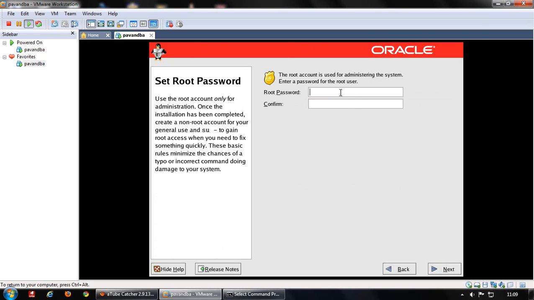And we already know root is the super user of the Linux operating system. So during installation it is going to ask you to create the password of the root user, and you can give any password over here. So I am providing a password of mine and clicking on next.